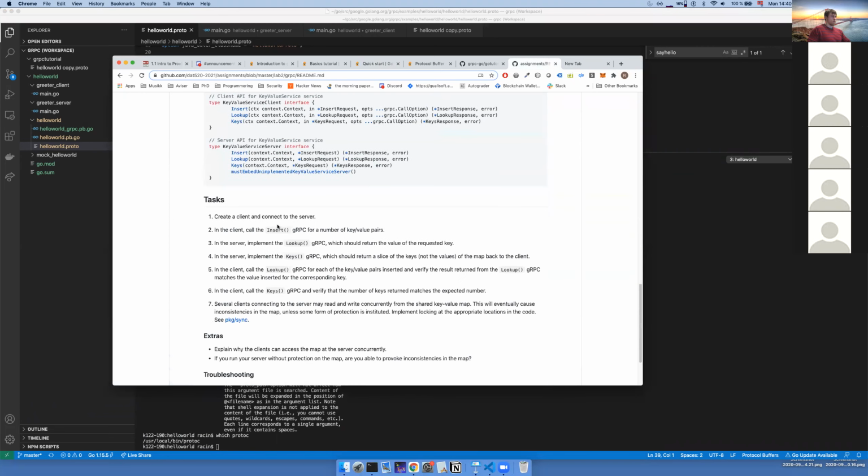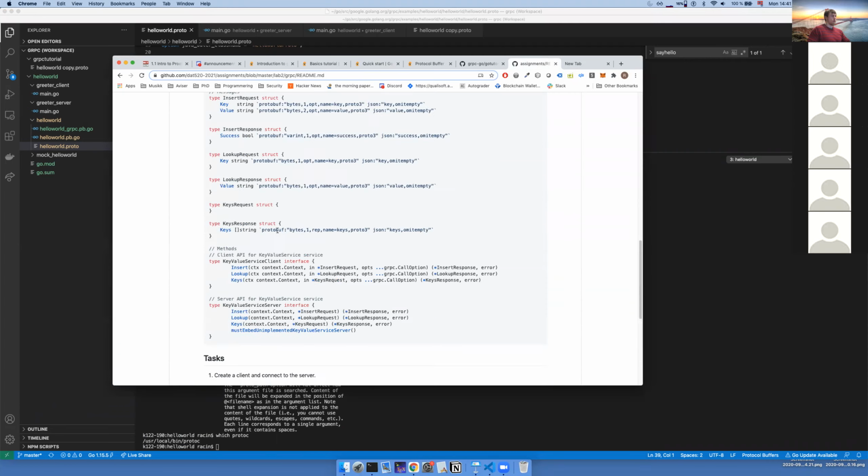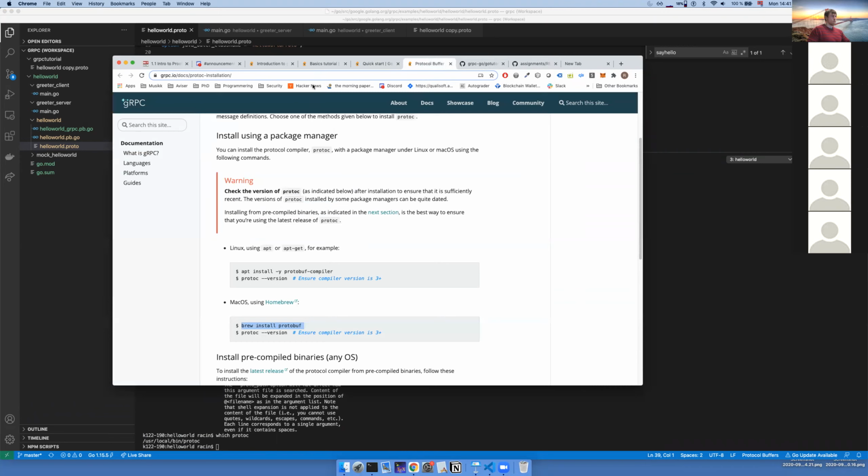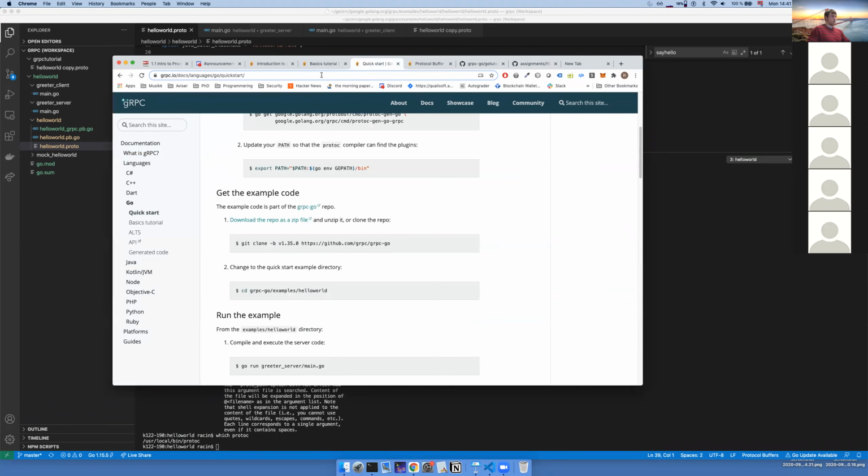Then to test your installation, you can either go through the instructions that are provided in the lab itself, or we can just try what the gRPC documentation offers. They tell us to clone this repository and get basically the example code. And you see that I have already done this in my Visual Studio.